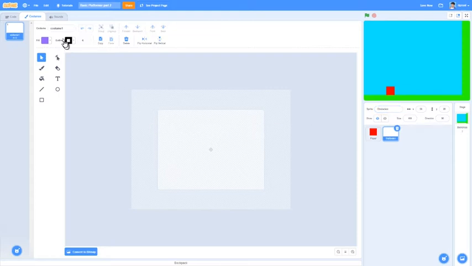I'll name this one level 1. Then I'll paint any sprite. 2, 3, 4, 5, 6, 7. So I'll go around and name them all.